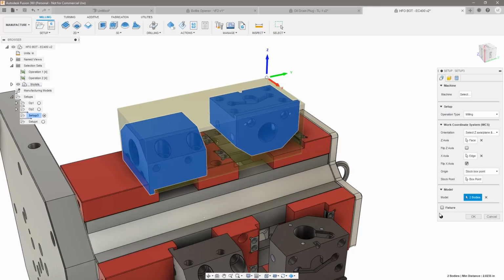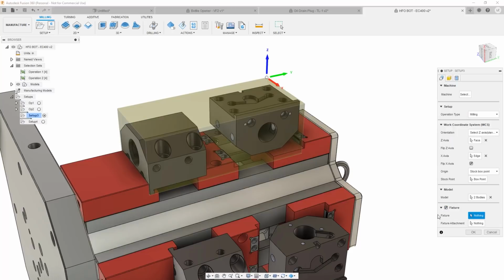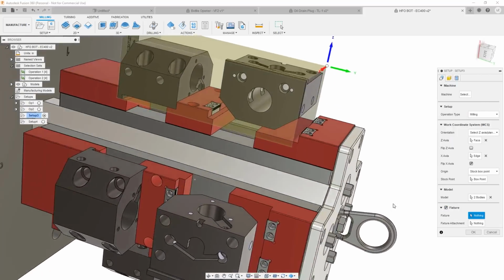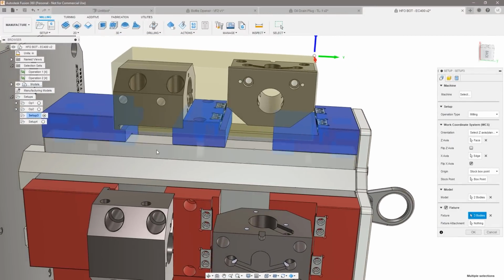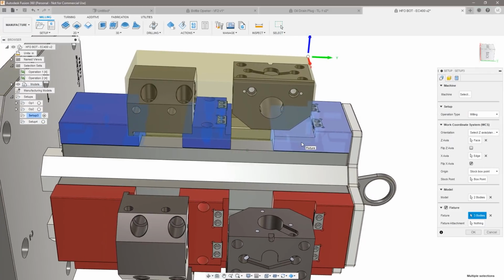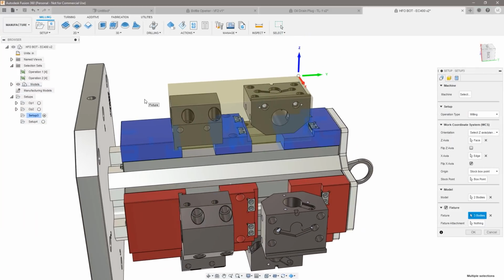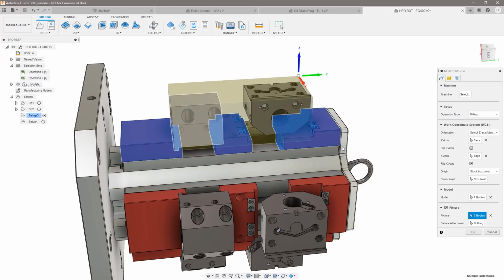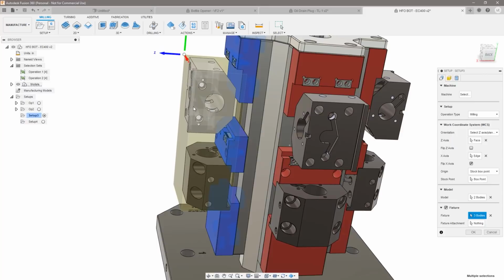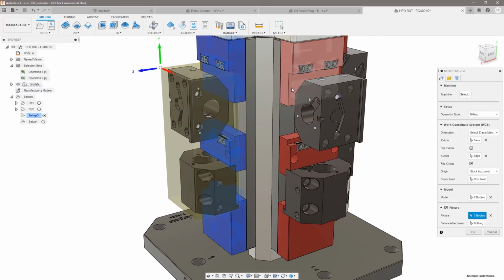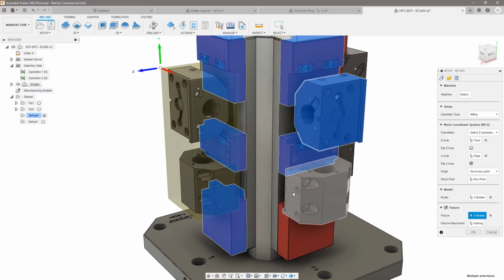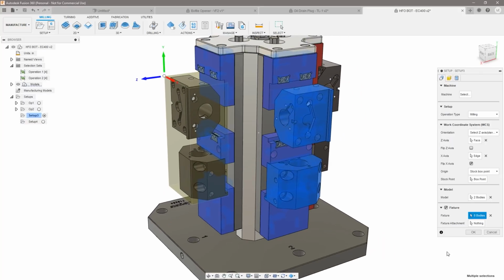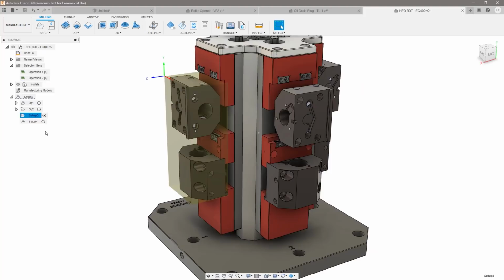You can do that. But you can also select fixture parts. And this can be very handy to say, well, you know what? I need these jaws here to be selected in here too, because I want to make sure that I don't hit something. Or maybe, because we know how it is when you're machining things like this one here, you're machining in from the side. You might choose to, I'm a little bit afraid of these over here when I'm machining that hole. So you can add whatever you want in here. I'm just going to hit OK to that. I'm going to go down to setup 4.